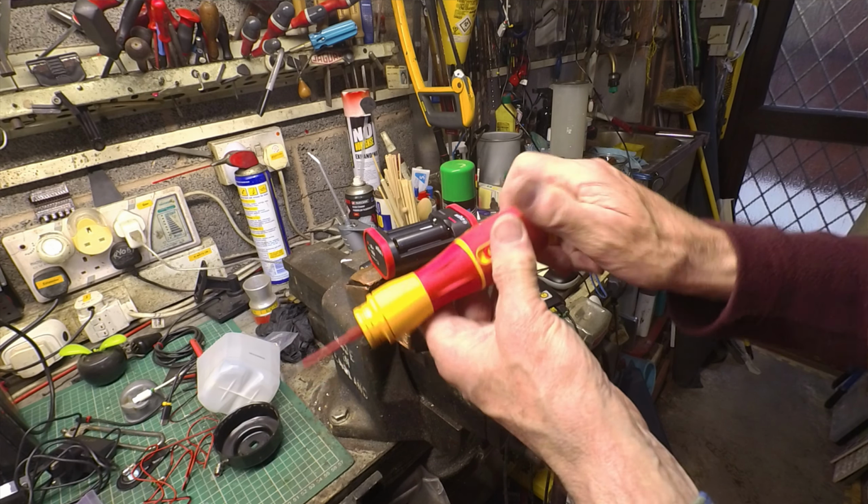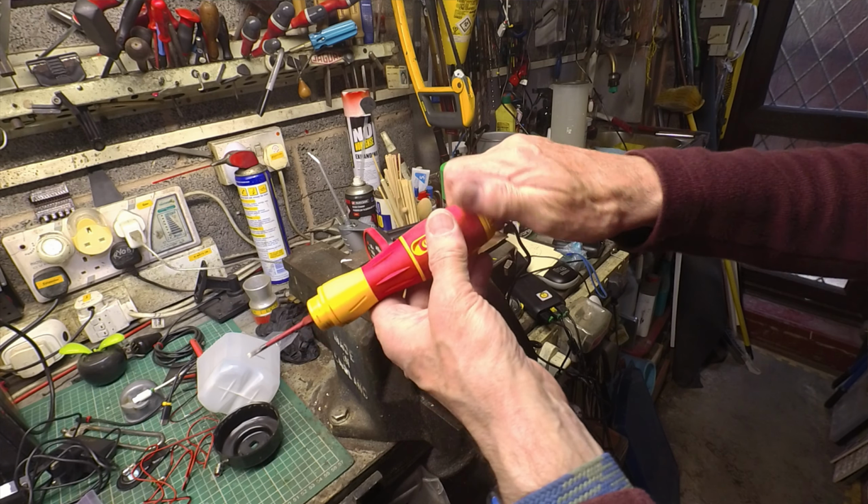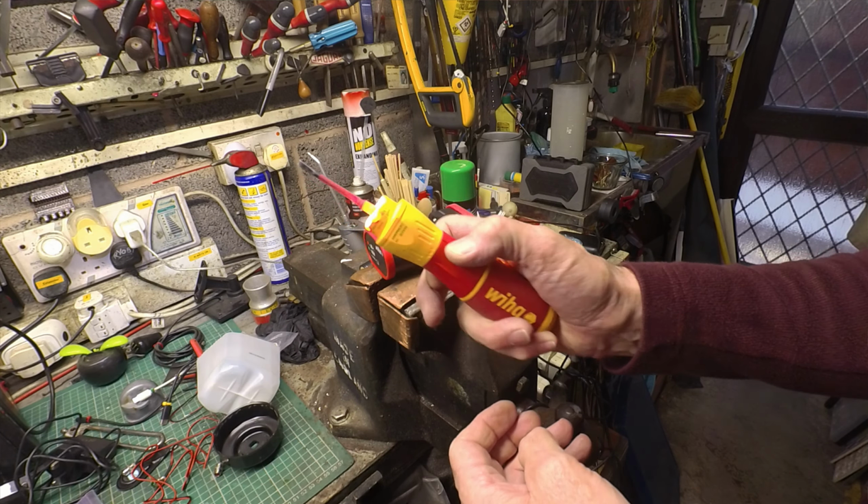If I take the battery out again, or at least take the cap off, put the cap back on, I think it'll work again. Yeah, it works again. Gone.